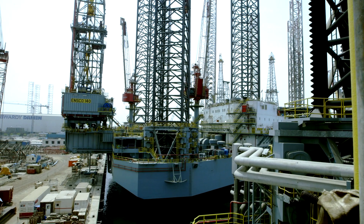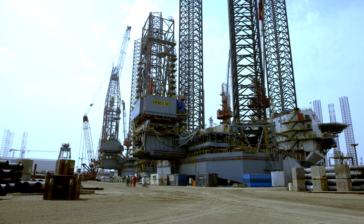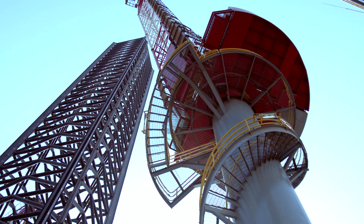In this challenging market, we partnered with NSCO to upgrade their existing assets with higher performance equipment and a safer working environment. The market conditions when we ordered this a year ago are similar to the market conditions now — basically very, very competitive. We also saw a need to make these rigs more automated and give us some efficiencies that are really not out there with this class of rig.